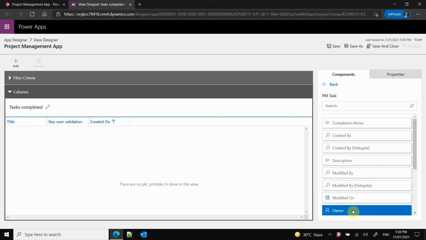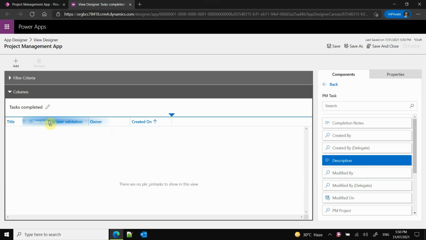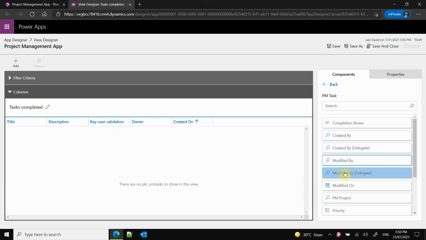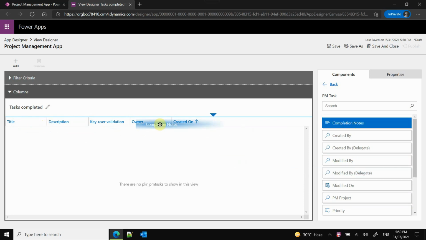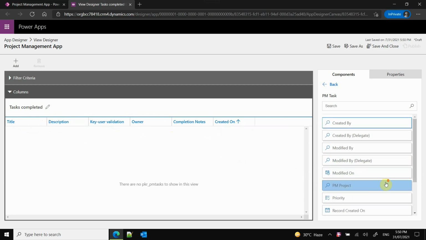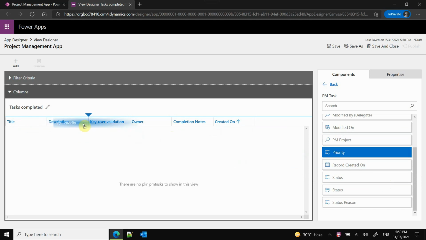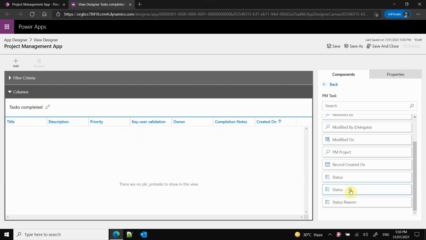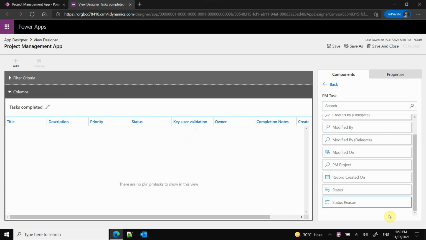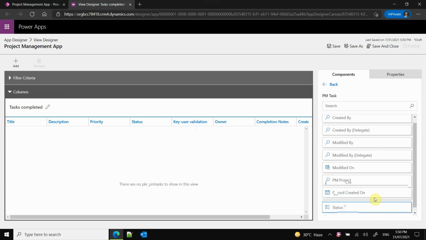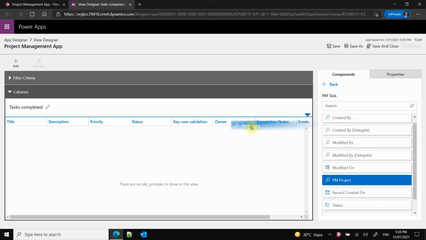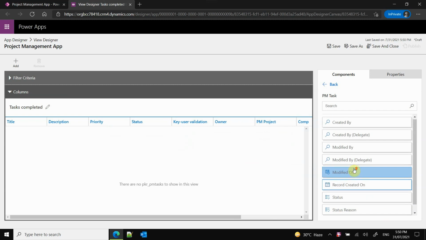So the rest of the fields I will drag and drop. Completion notes and priority, also the status, project.